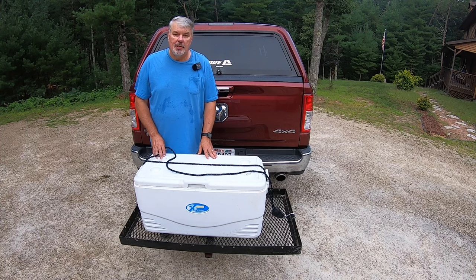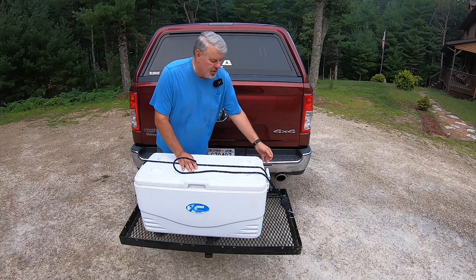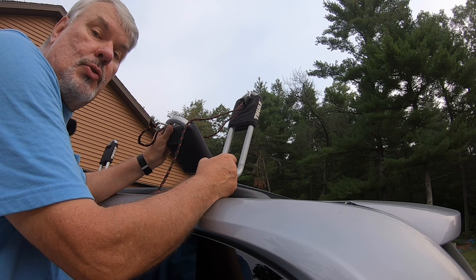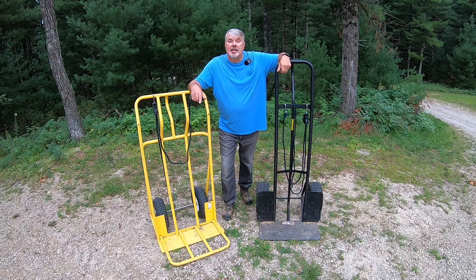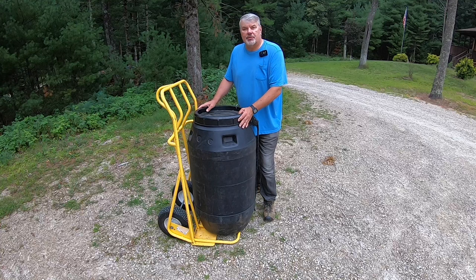Let me show you some of my favorite applications for the Rope Ratchet. When I'm going on vacation or using my hitch haul — like with a cooler — all I do is strap it on both ends with the zinc hooks, give a nice pull, and that's not going anywhere. When I get to my location I can easily remove it by hitting the little lever. Rope Ratchet also makes my life easy when I have to load my kayaks or canoes on my minivan or other vehicles — just put the two zinc hooks on, give it a pull, and it holds the kayak and canoe safely. I can easily unhook it when I'm at my destination.